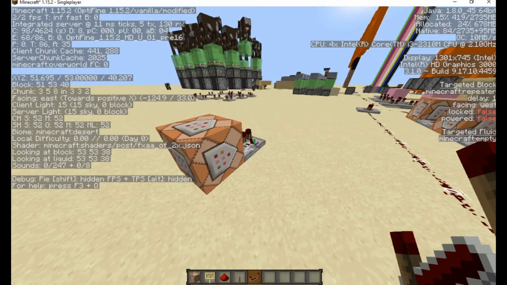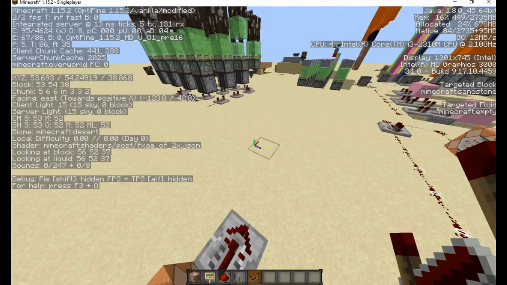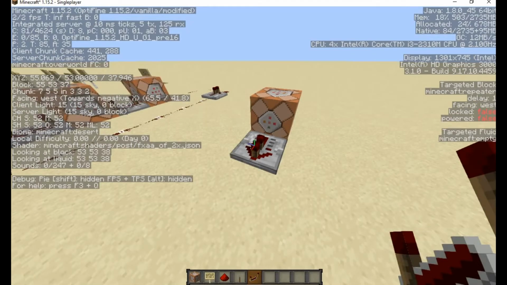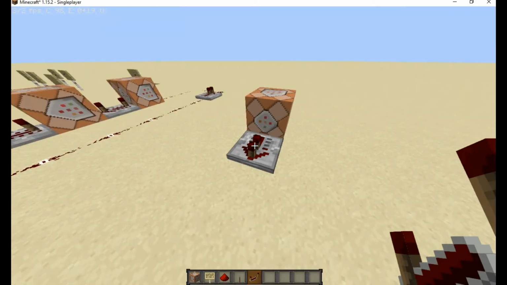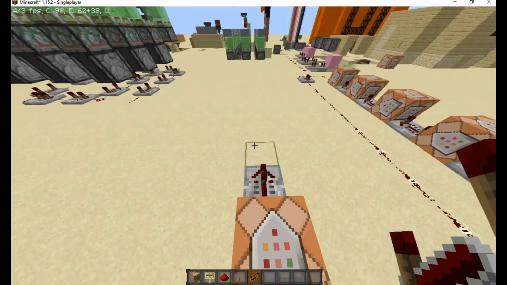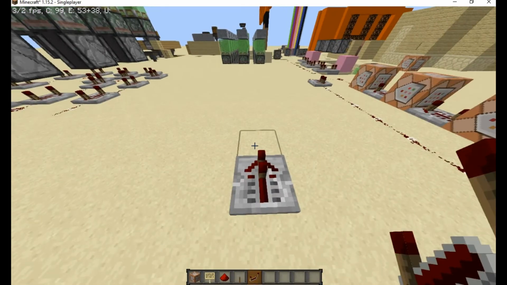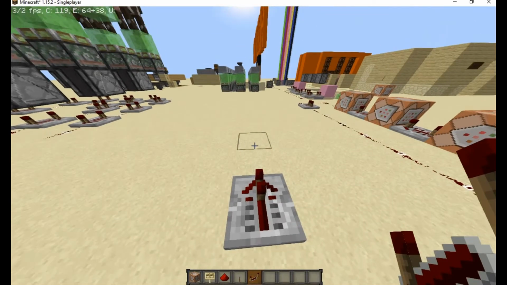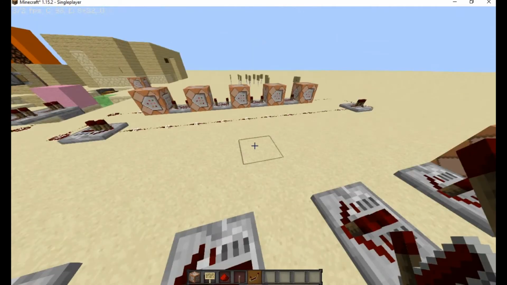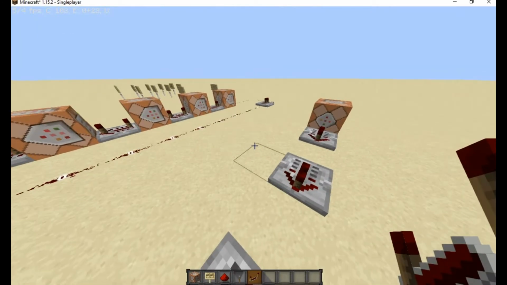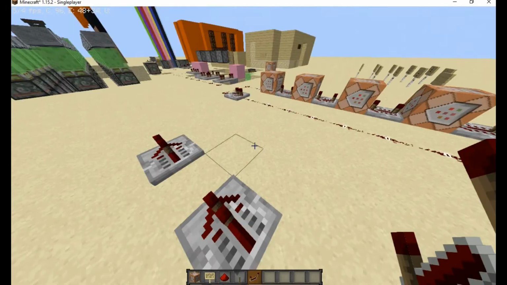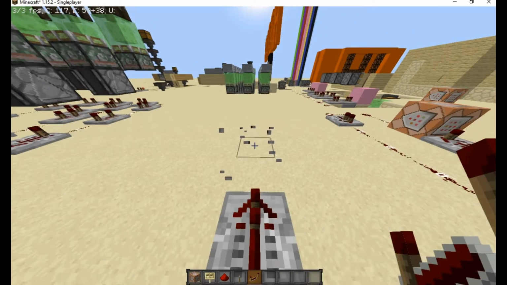It needs to go. Let's place. Wait, no. Here. How much it will be? There are 4, 1 command block, 2, 3, 4. I don't need that one.